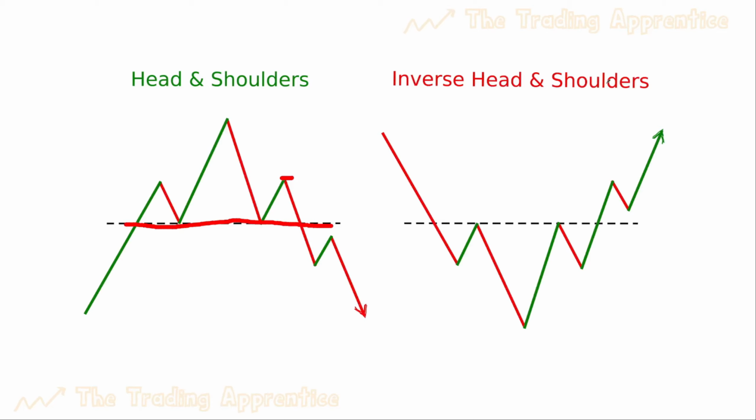The inverse head and shoulders pattern is the opposite. And in this case, we are coming from a downtrend, getting a rejection at this price level, and here as well, making a lower low, which is a bearish sign, but then getting a strong rejection at this price point here, coming back to the same price level of the previous rejection and building a neckline. Here we are failing to make a lower low, and once we are breaking this neckline here to the upside, right, we have a trend reversal confirmation.